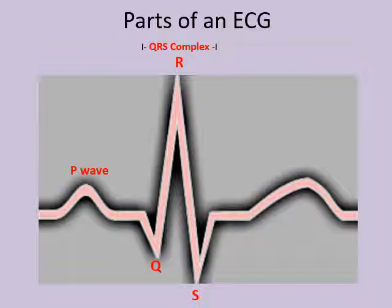Alrighty, and then the last part here, this last little wave here, this is going to be called the T wave, and this is when the ventricles are relaxing. So we've got the atria contracting, we've got the ventricles contracting, and then we've got the ventricles relaxing. Now you might say, well, when do the atria ever get to relax? Well, they do relax. Their little electrical line is hidden here with the ventricle line. So they're basically contracting and then they're relaxing, but you just can't see it on the EKG reading. All right, but they are relaxing there. So P wave, QRS, and then a T wave.